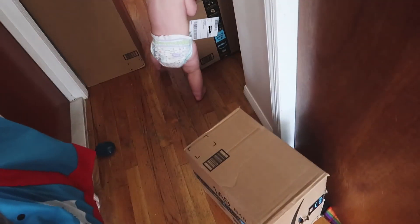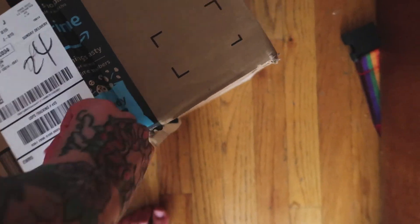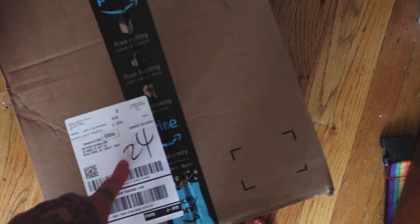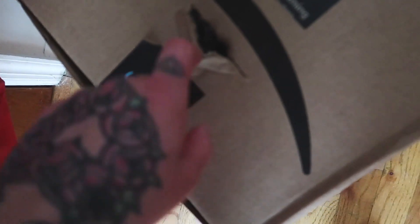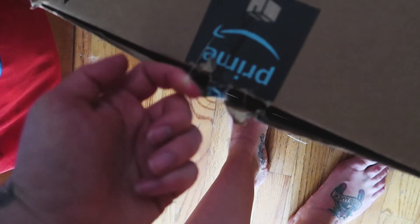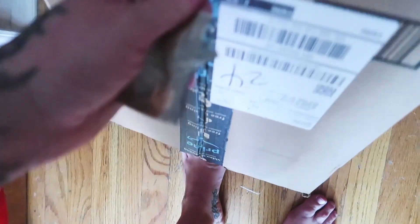Plot twist — I wanted to see what's in each box. I reckon it's the lost order and the new one. Somehow I got them both upstairs. This one looks like someone tried to open it — that's interesting. Actually, that was me. I made a handle so I could get them up the stairs. I like the tape they put on here — it's like fabric tape, so it's harder to get into.